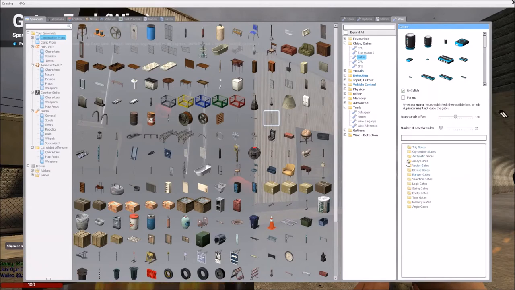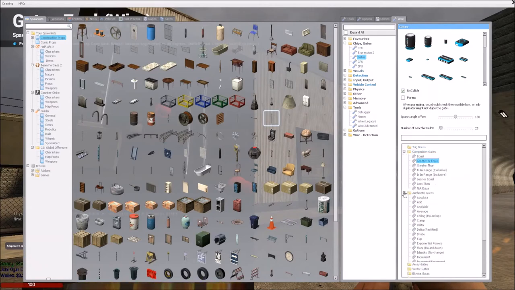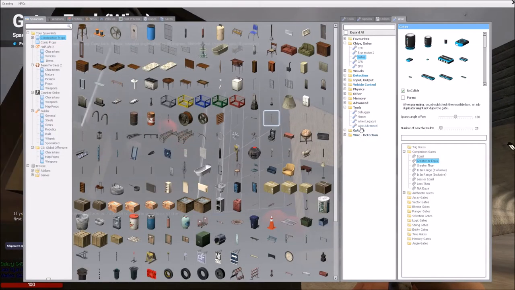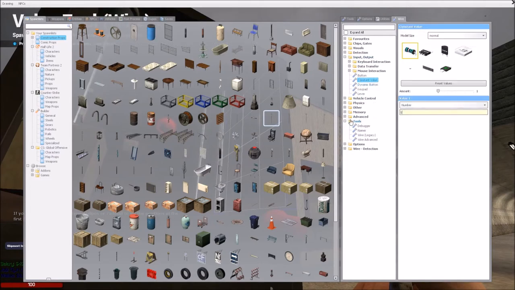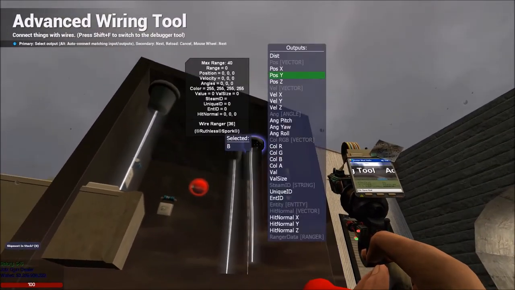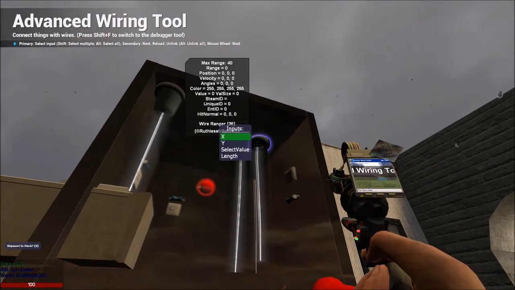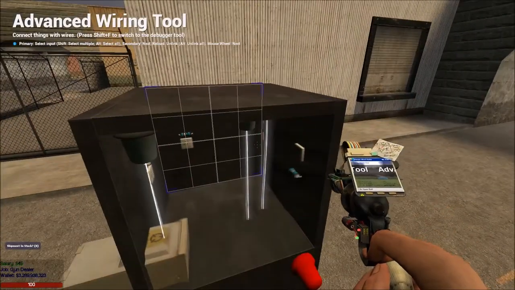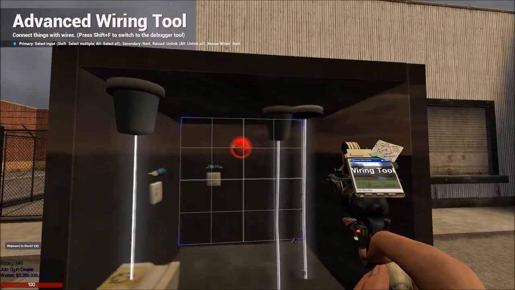Gates, comparison. Greater equal, input output constant value of 1 and then just wire that. So if the ranger distance is touching something, it should just output 1 there.